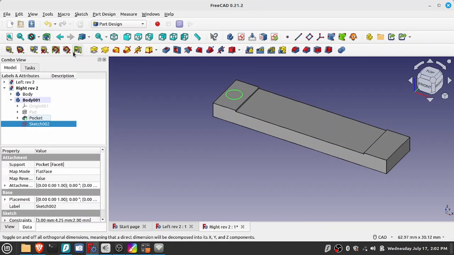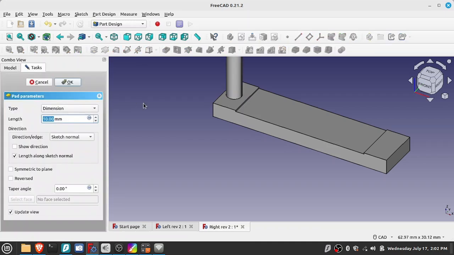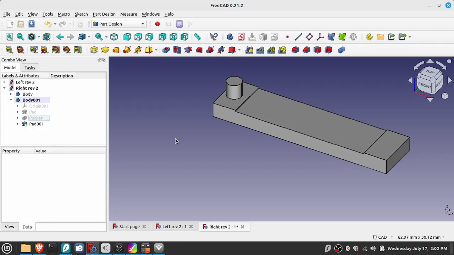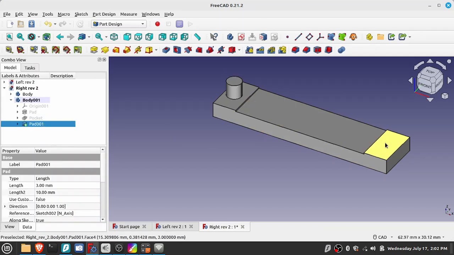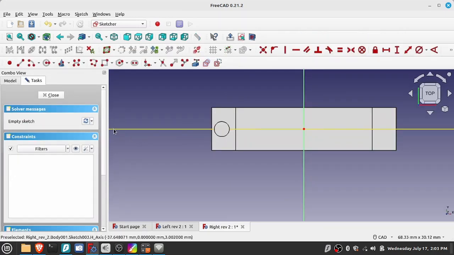We want to turn this into a pad. We want this pad dimension to be 3 millimeters. Okay. Now we want to create another sketch and another circle.